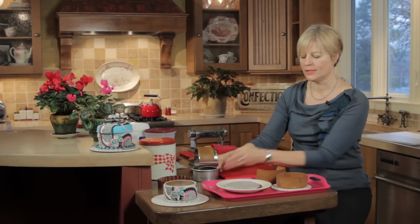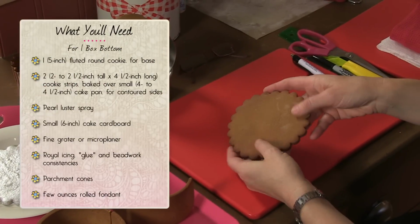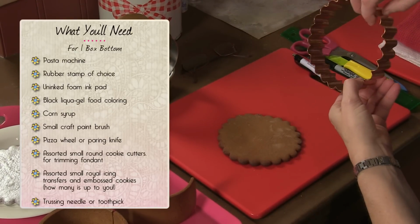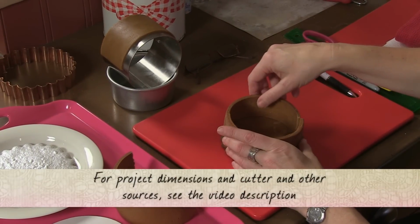Okay, so to the pieces. This is really a 3-cookie project for the bottom. I'm working with a fluted round for the base. This is about 5 inches across, and it was cut with this copper cutter from coppergifts.com, one of my favorite cookie cutter suppliers. And then it requires 2 sides that we're going to piece together.